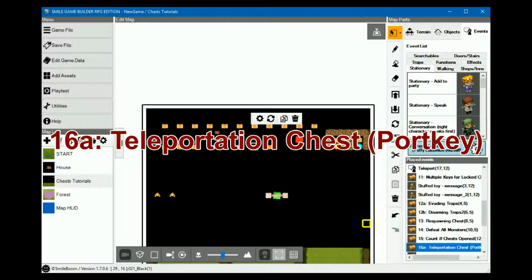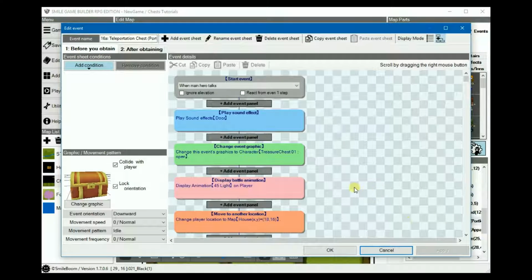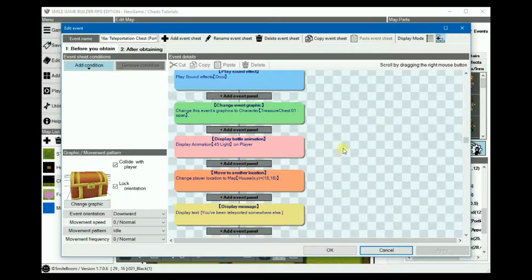Now, in the world of Harry Potter, a portkey is basically a magically imbued object capable of transporting anyone who touches it to a designated location. And any object can become a portkey, but since this tutorial is about chests, then the chest itself is the portkey, and it's a very, very simple one and a very logical one.